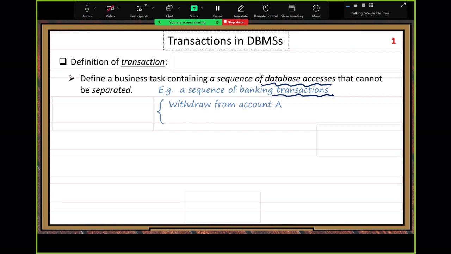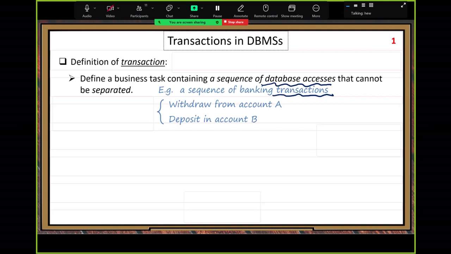The first one, you need to withdraw a certain amount from account A. After that, you need to make a deposit in another account, account B. Now you complete these two banking transactions together. You complete one business task.